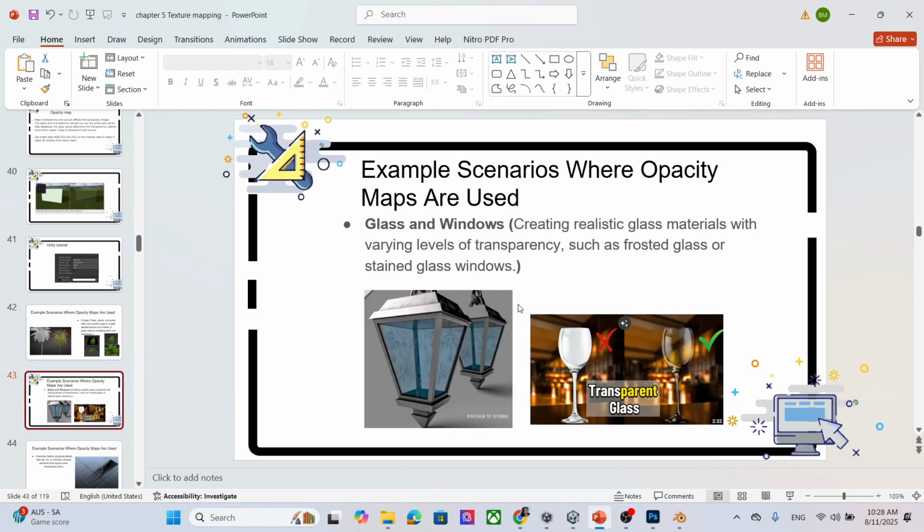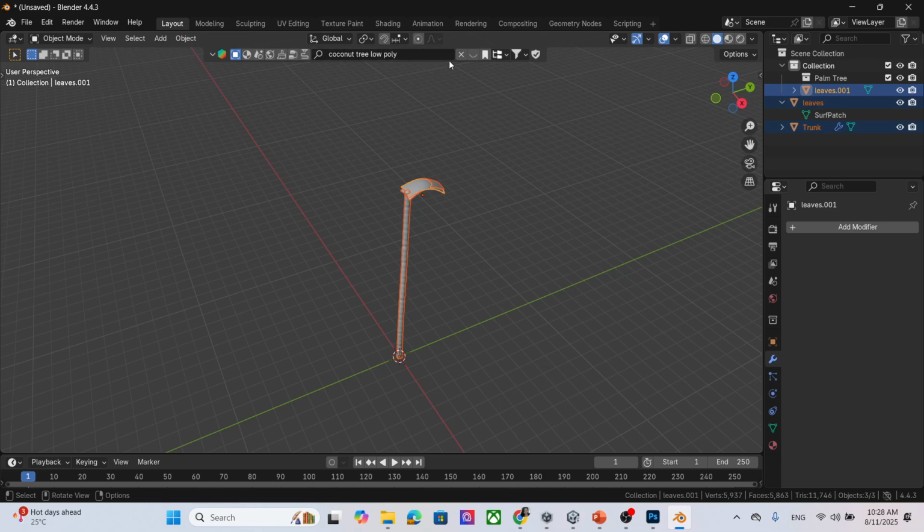For the glasses as well, you can have the glasses. Glass and windows are transparent very well. So how do we make these glasses? Let's try. We just get the glasses that we have.